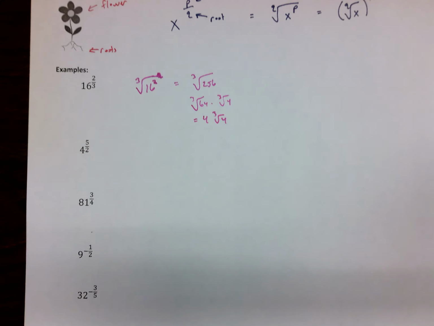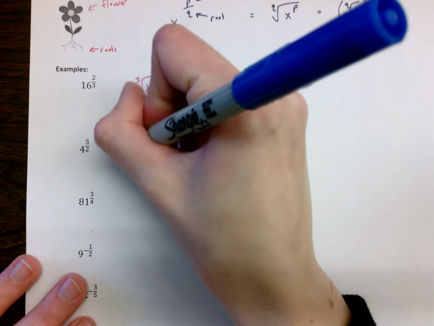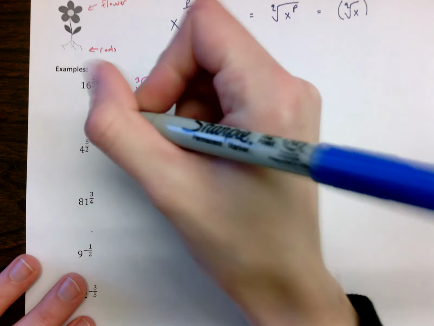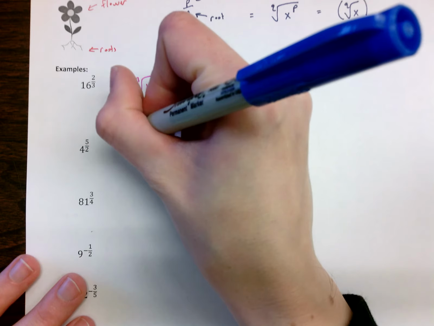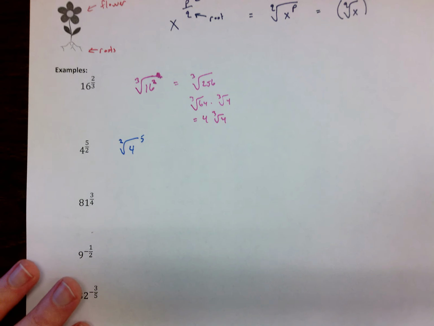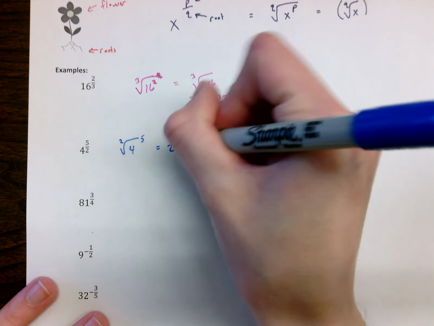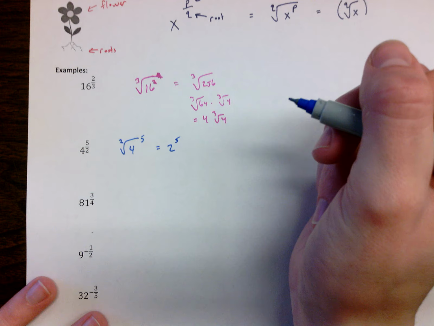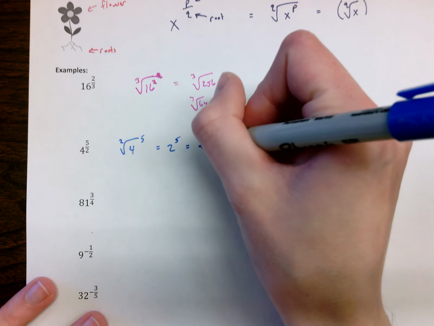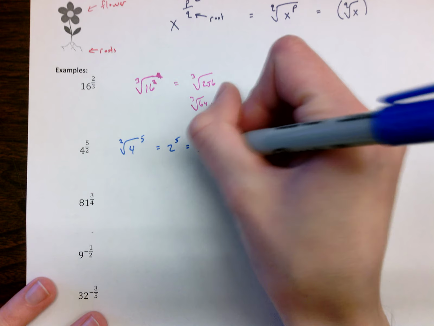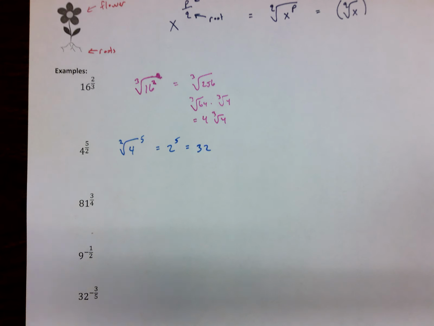So you can see how it would be easier if you can stick with small numbers rather than jumping up to the big numbers. It just makes things a little bit easier. So this 4 here, I'm going to convert this. The 4 is the radicand, and then it's power over root, so fifth. And I'm going to write the 2 in there, even though we don't typically write 2's, right? The 2's are understood to be there. So the square root of 4 is 2. So this is the same as 2 to the 5th, and 2 to the 5th power is 32. Pretty sure. I'm really doubting my basic calculations this morning. 32. Cool, so we got that one.